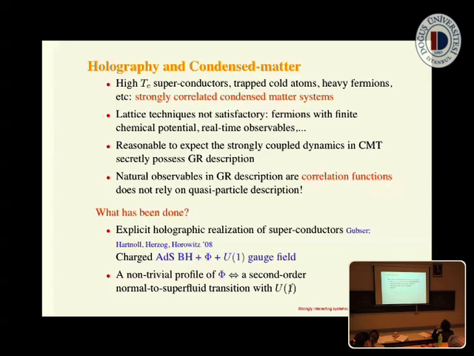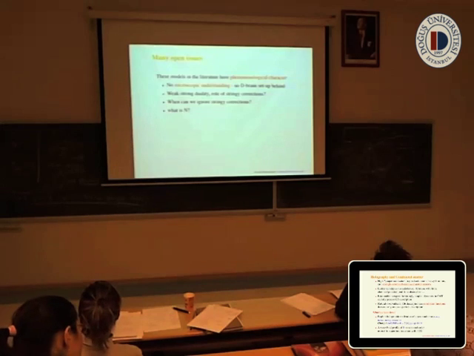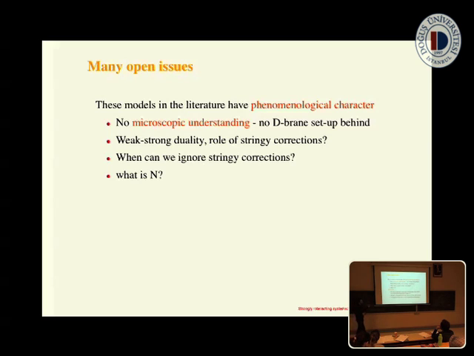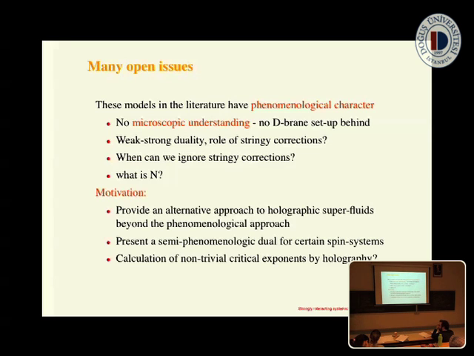As I said, there are these stringy corrections, 1/N corrections, etc. These can be very important, and they are all ignored in this approach. But what you can do is find different kinds of approaches to study this problem, and right now I'm working on finding different kinds of solutions to this problem.